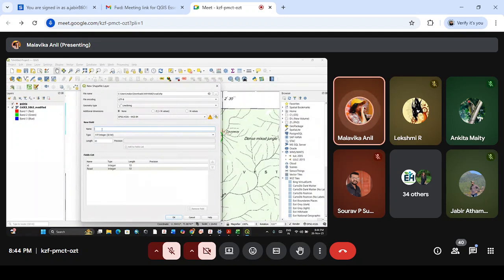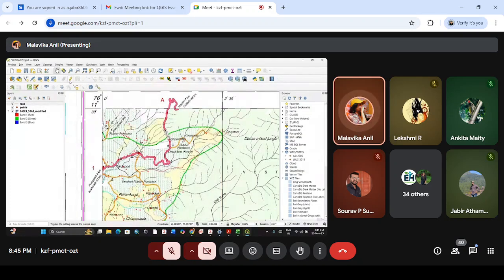If you want to give the road name, you can give the road name again. Like here, you can type road again, then text. Then you can give it as NH212. But now I think it is not needed. You can just calculate the length in the next class. So you have to give it as a road integer so that we can calculate it in the next class. Okay. Then click on OK.